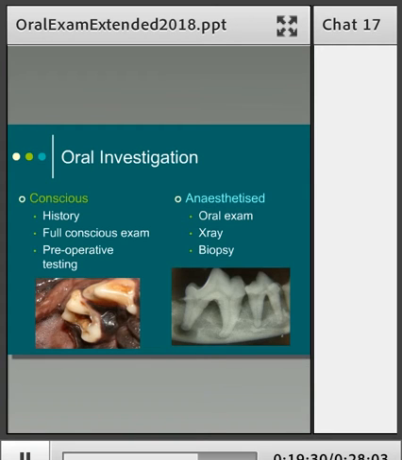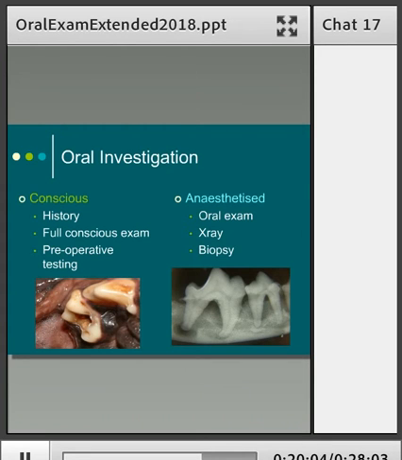So oral investigation there, we need to look at all of these things, and we can do a certain amount of that conscious, but really we're going to rely on our general anaesthetic. So from a conscious point of view, the first thing is to ensure that we are fully happy that this is looking at part of an animal, but we need to look in a holistic way. So we need to get a full history, full conscious exam. We don't just suddenly zoom in and look at mouths and teeth. So try and get everything that might be relevant, and that could be anything really.